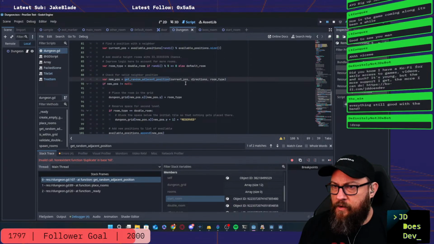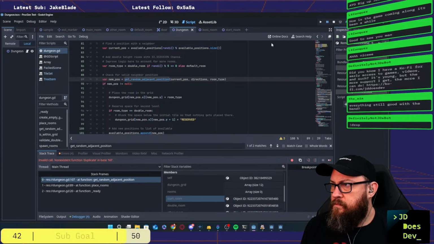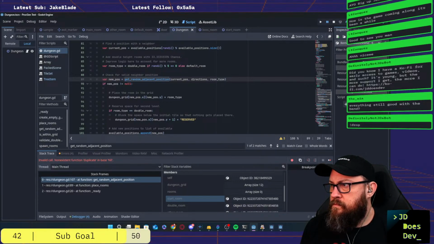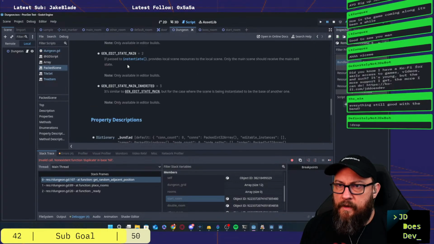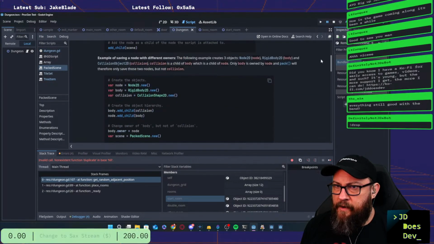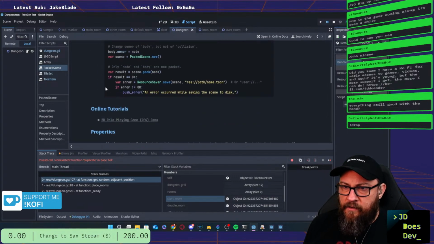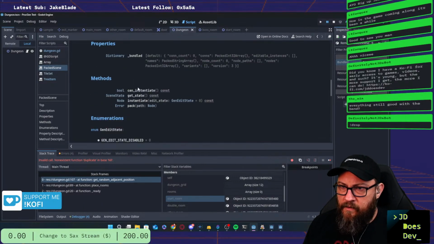Okay, so go here. I don't care about the property descriptions. Vaccine. Let's look at the methods.